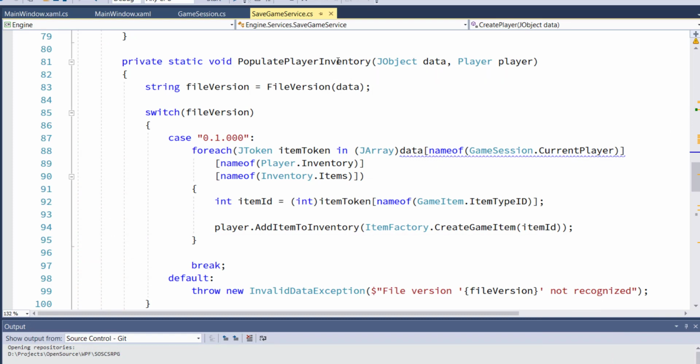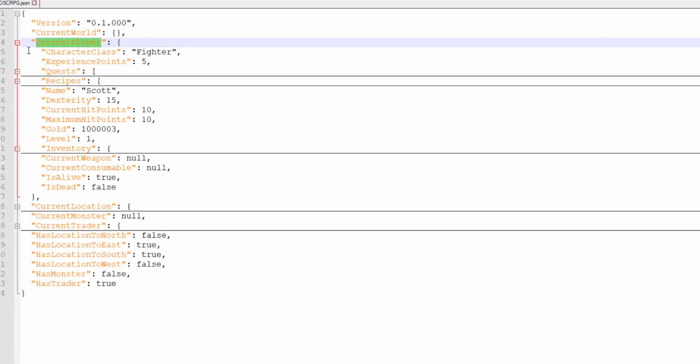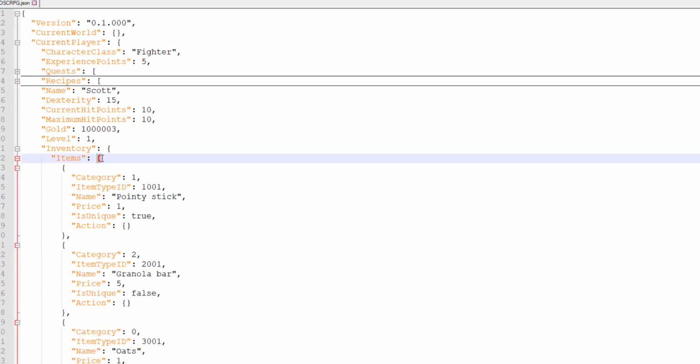Here we've got the populate player inventory. Again, we're going to check the file version just to be safe on each one of these functions. And we're going to say for each item token in J array of these three values, the current player inventory items. So what this is going to do is we're going to look at the data. We're going to look at current player inventory items, which if we go here, inventory items, and we see this is a list.